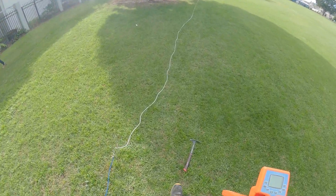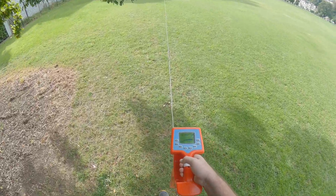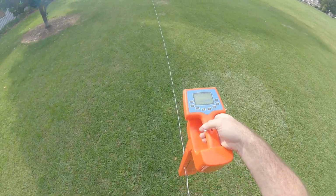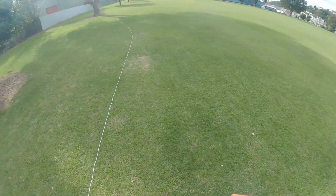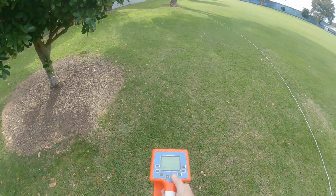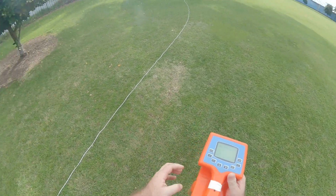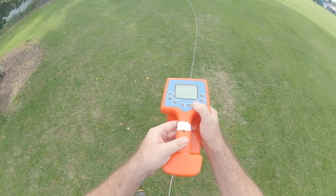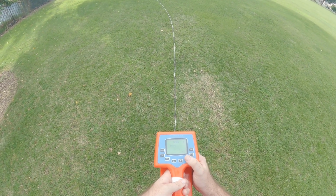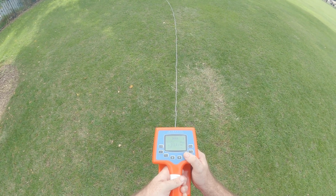Hello! Here we go again. We're jumping across. Halfway point. 10% sensitivity. Or 9%. Turn it down 3%. Yeah, we're no problems there. Actually, let's do a test. .3 milliamps.